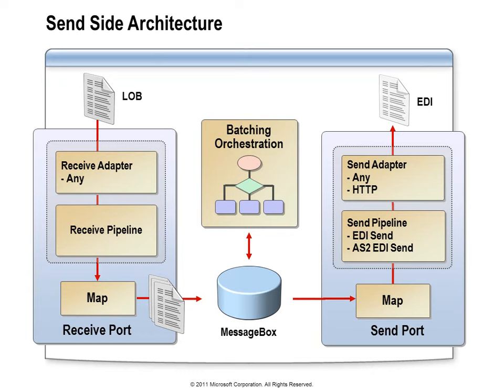You can see here in the diagram that on the receiving side, we could be receiving any kind of messages here. They may or may not be EDI messages. They may just be XML documents or flat files that we receive, and they get published into the message box. At that point, they may simply be routed to a send port, where we'll have a send pipeline that does the EDI processing, takes that XML document and serializes it out as an EDI document with all the appropriate values and the protocol settings, and then we send it out through any particular adapter.